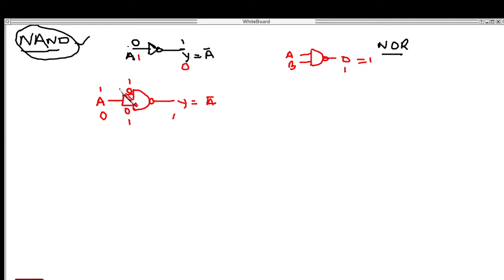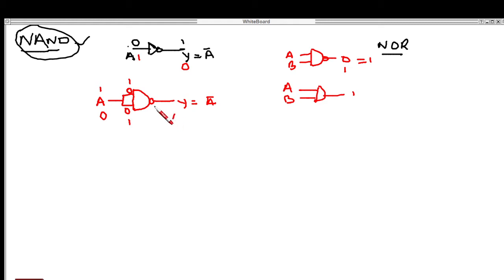So if A is equal to 1, if you consider the AND gate, if A and B are 1, then the output is 1. If you remember the truth table, before you understand this, if you are a little bit confused with this, please go back to the AND and OR gate. So if A and B are 1, the output is 1.